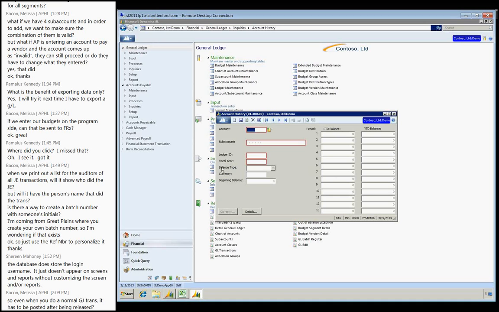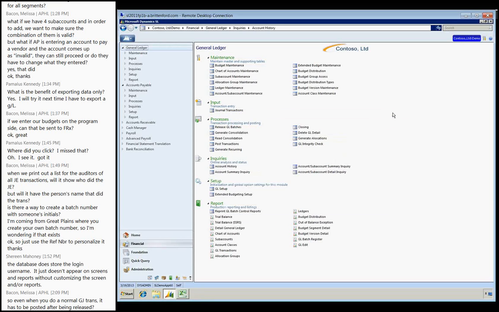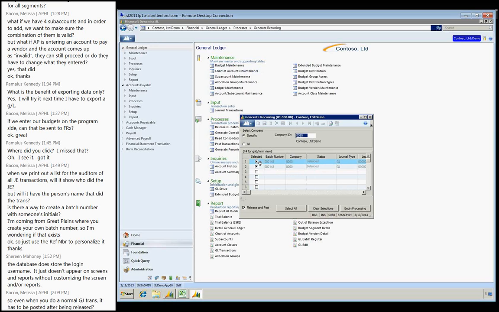So if I went to 90, yes, 05000s for 1999. Oh, I did a recurring. Sorry, I missed one step. I need to generate my recurring. Here's my 148 that I did. I need to actually generate it so it creates a batch that I can now research.